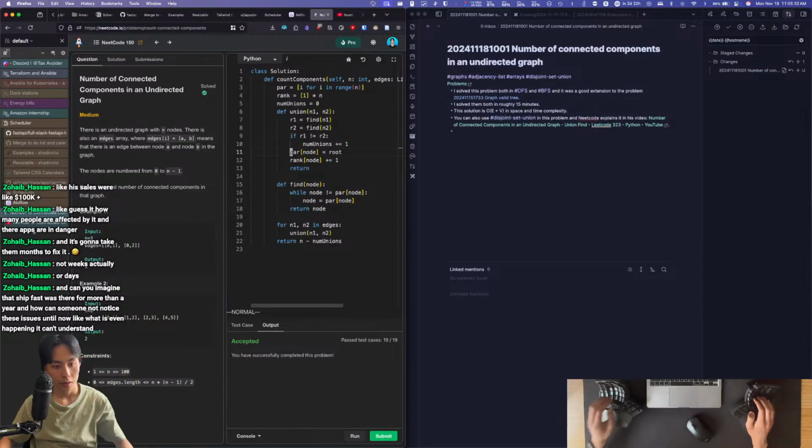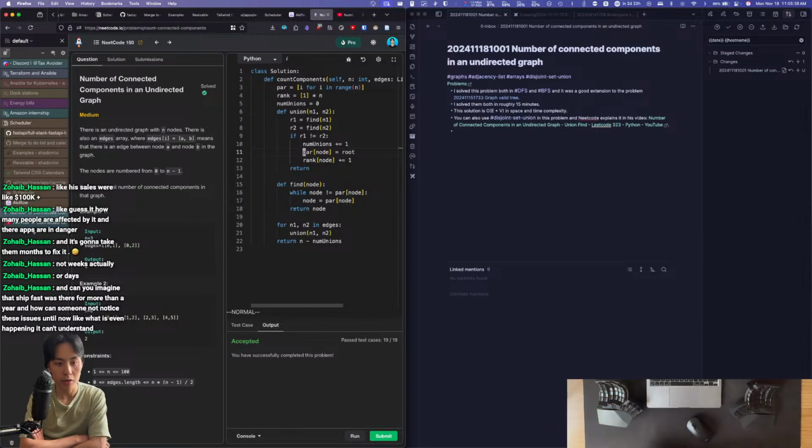Okay, and then this is where we actually do the union, where the parent node, we haven't used rank yet here at all.